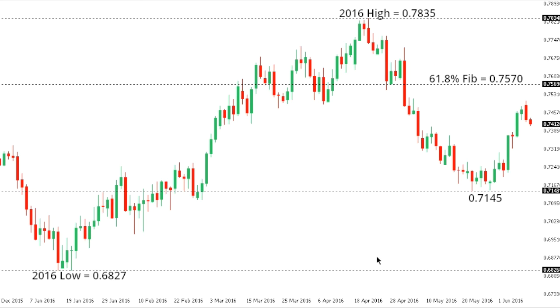Aussie dollar. Aussie gains have stalled out this week with the market rallying all the way back up towards and just above 75 ahead of this latest pullback. The rally has stalled out towards some key previous support and out-turn resistance, and we could be looking for a lower top ahead of the next downside extension back towards those recent lows at 71.45.